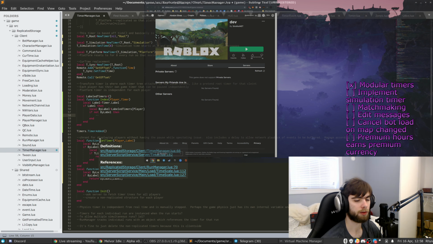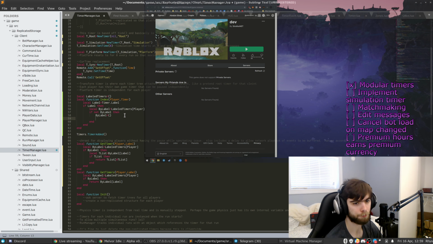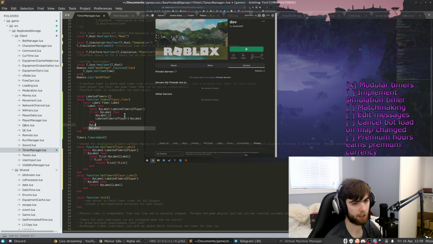Then by label equals a new table with label equals a new table. No, we should do it more modular. Label timers player equals by label, and then by label equal... Oh, and then we can just do the same thing.